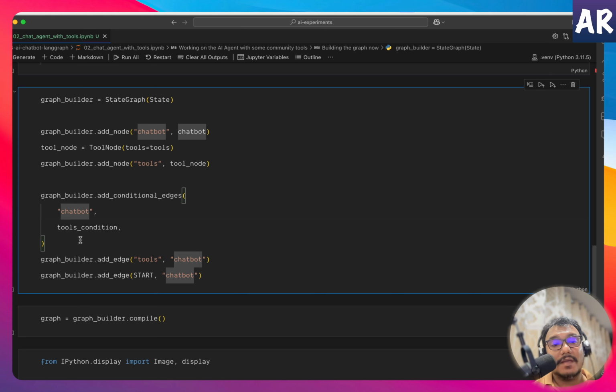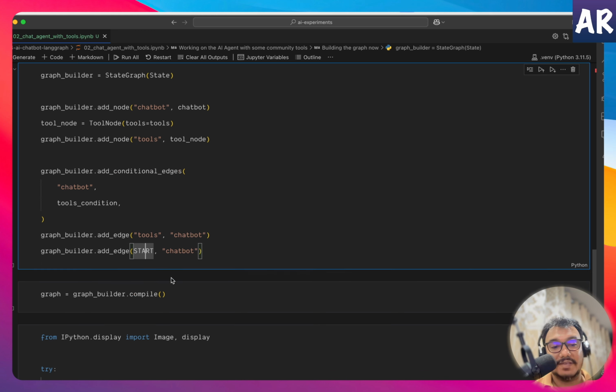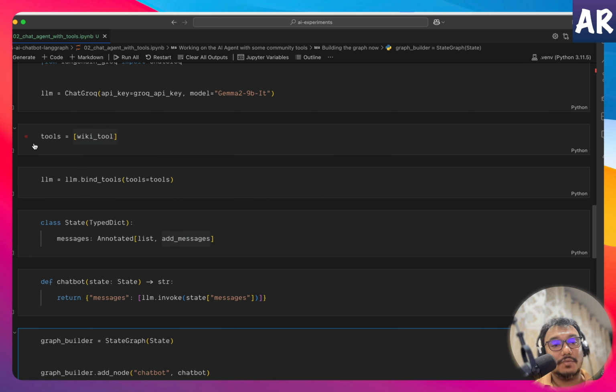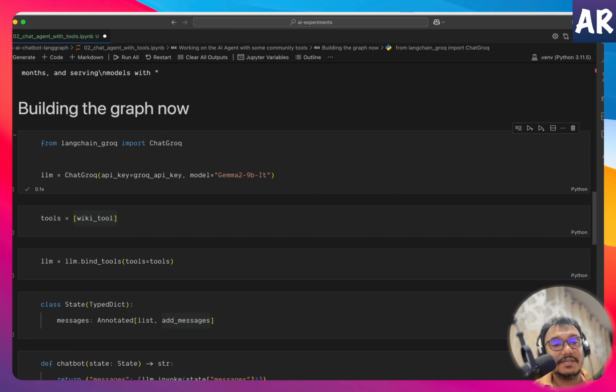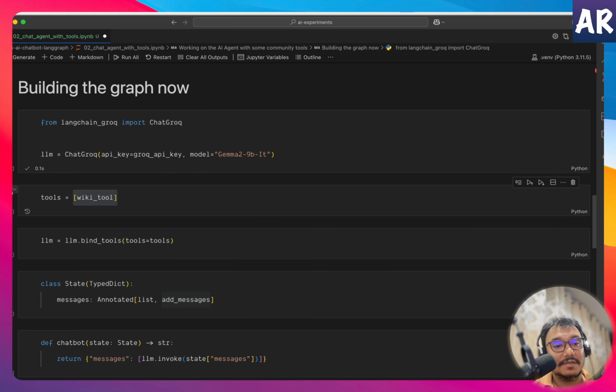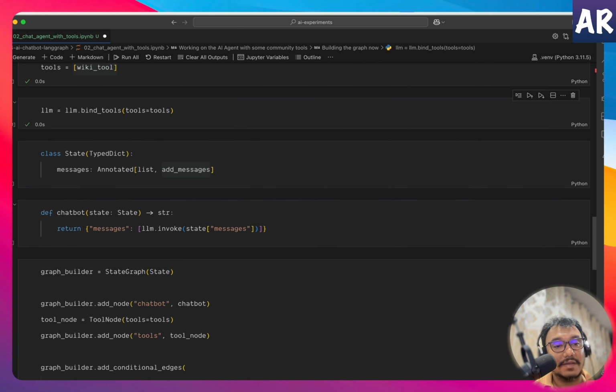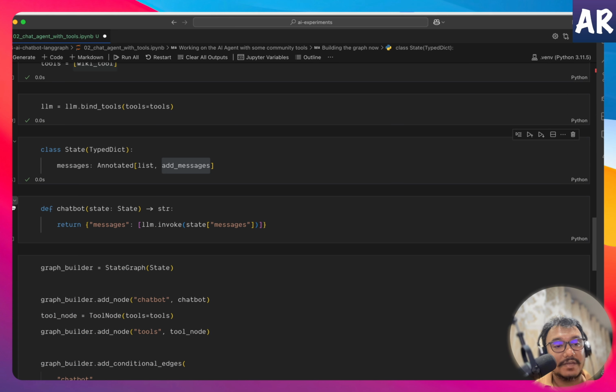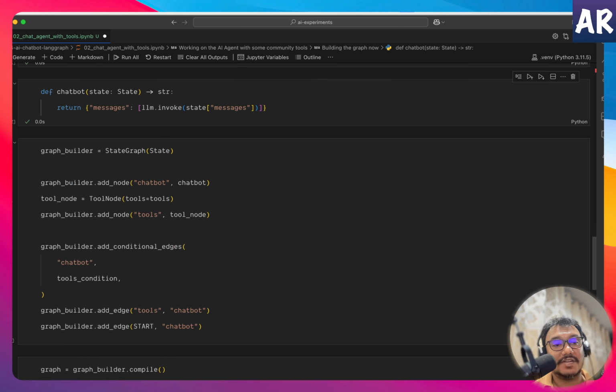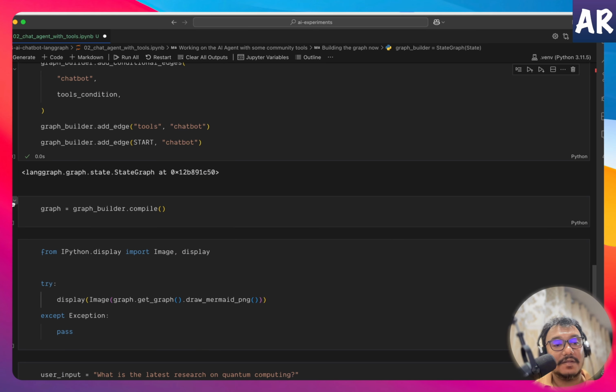And there's an edge between the tools and the chatbot, and then I have a start connected to chatbot. I'll need to execute certain things. So I have tools, LLM, state. I'm defining this chatbot. This is my graph. Perfect. Graph equals compile.